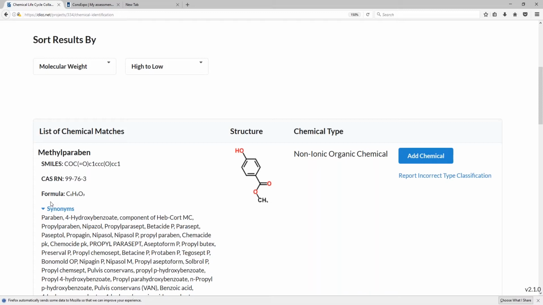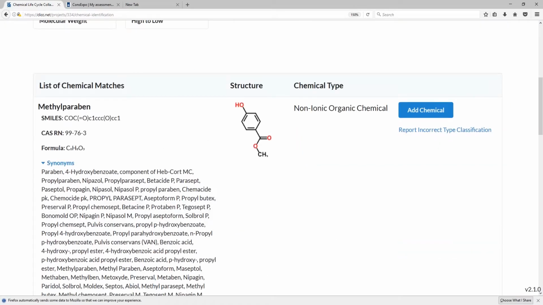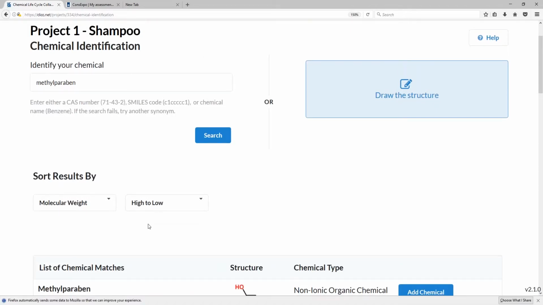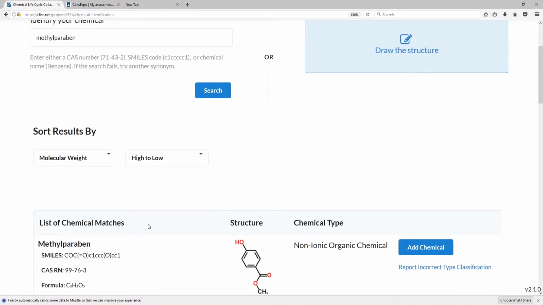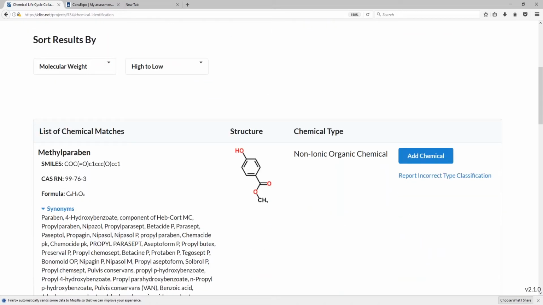Is it also searchable by CAS number? Sorry? You can search by CAS number. You can search by SMILES, but many people don't know the SMILES, although some manufacturers do. You can search by that, or by name. And for CAS numbers, does your database have chemicals that might have multiple CAS numbers? For most compounds, the CAS number is unique, but there are some where it's not. Usually, for example, where it's sold as a mixture, like some petroleum or oil mixtures, and then it's difficult for us to do that. So it's better to search by the name or by the SMILES if you're looking for one specific chemical.